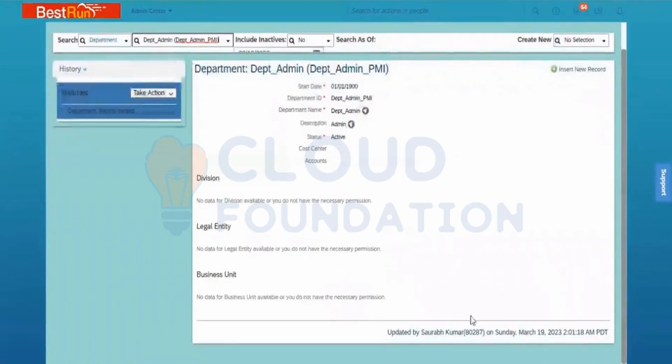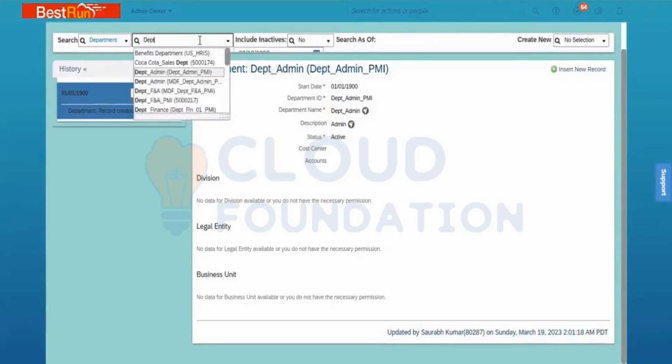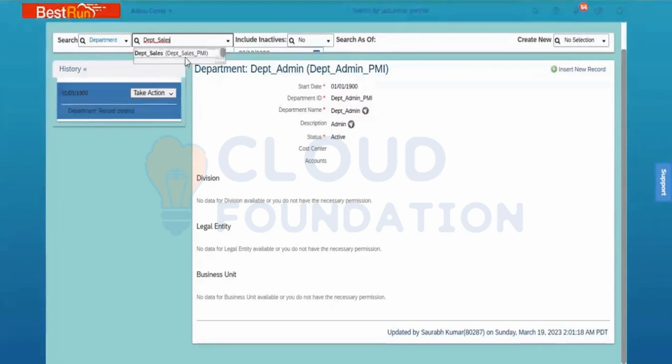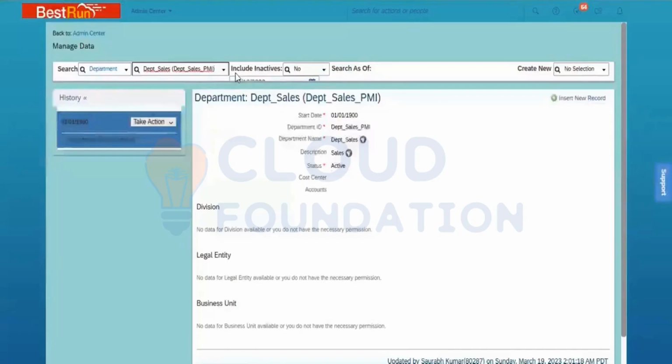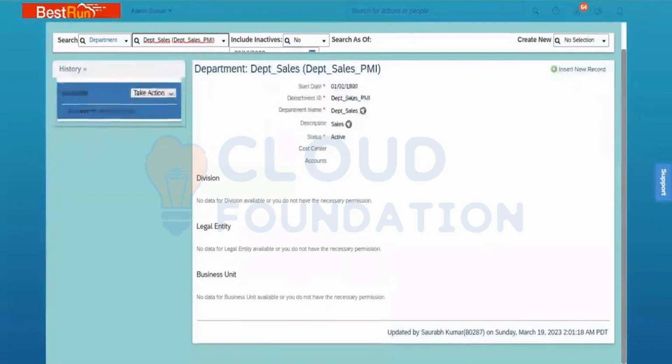Here also, the date will be reflected. Can you see the date? It is showing here. Similarly for sales also. Here also it is showing.